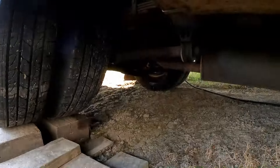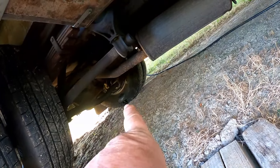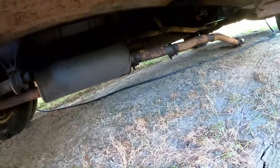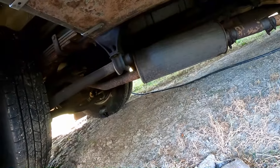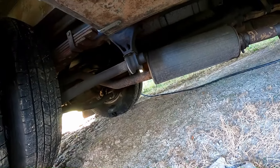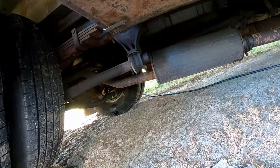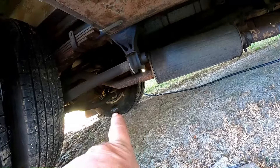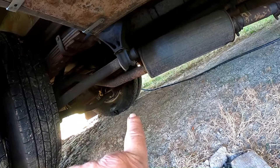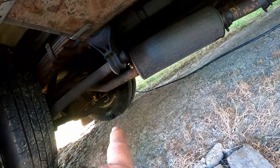I definitely want to look at the back brakes. What I noticed — and I can see it over there now — there's a little wet spot at the bottom of that tire. I know from checking the brake fluid periodically up in the master cylinder, one reservoir was losing fluid. I topped it off, checked it again not too long ago, and it was low again. The Coachman has rear drum brakes, so it has a wheel cylinder, not a brake caliper. I'm pretty sure that wheel cylinder is leaking.